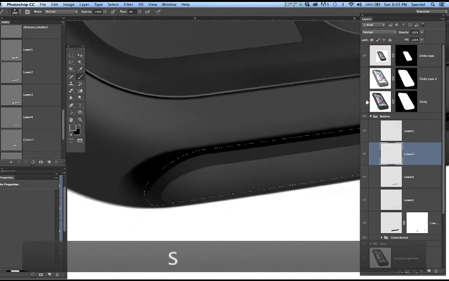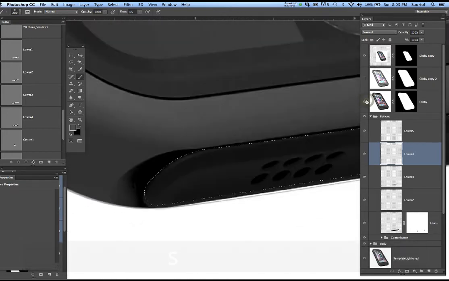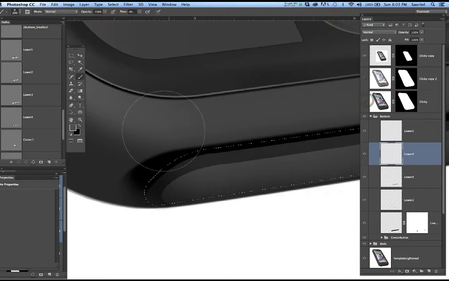Now, look at how on the clicky copy I've already drawn that, okay? Now what I have to do is simply find the one for the inside right there, make a selection of it, or subtract it. That's Command Option Subtract it. Now I'm only painting in this little area right there.